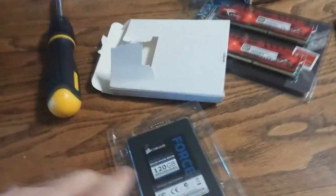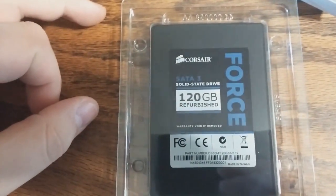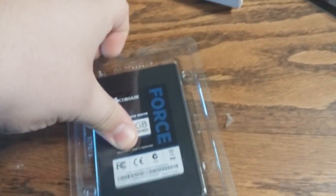We got a Corsair Force LS, I think. 120GB, it's refurbished. So we got it really cheap, like $60 or something like that. It still should be good.